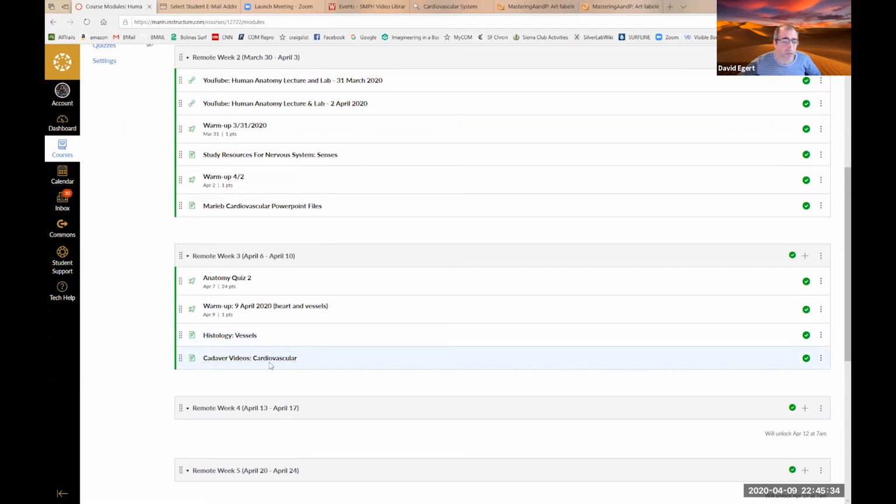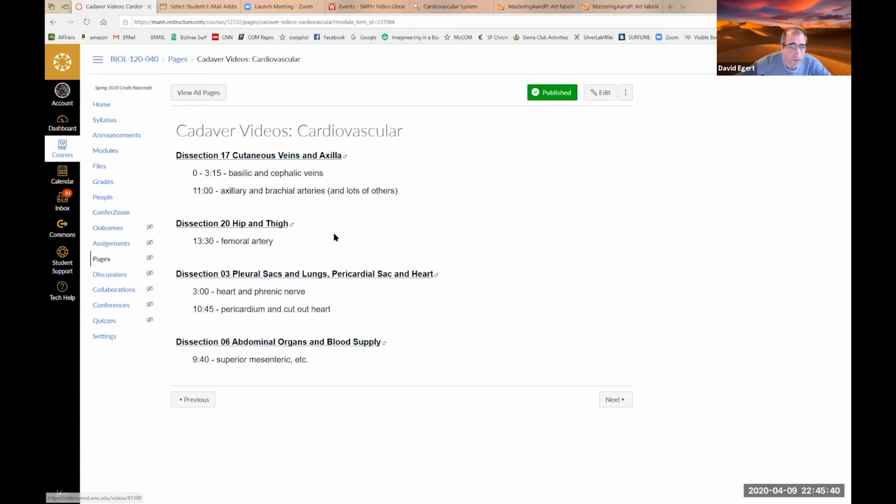So, cadaver videos, cardiovascular. And these are these Wisconsin ones again. I think it's worth spending a little bit of time because you really will get more of a sense of what a vein and an artery look like in reality, like the floppy vein and the more resilient, rubbery looking artery. So I'm going to start showing this. This is looking at the arm. It's the same video you looked at for the brachial plexus, but now we're focusing on the veins.